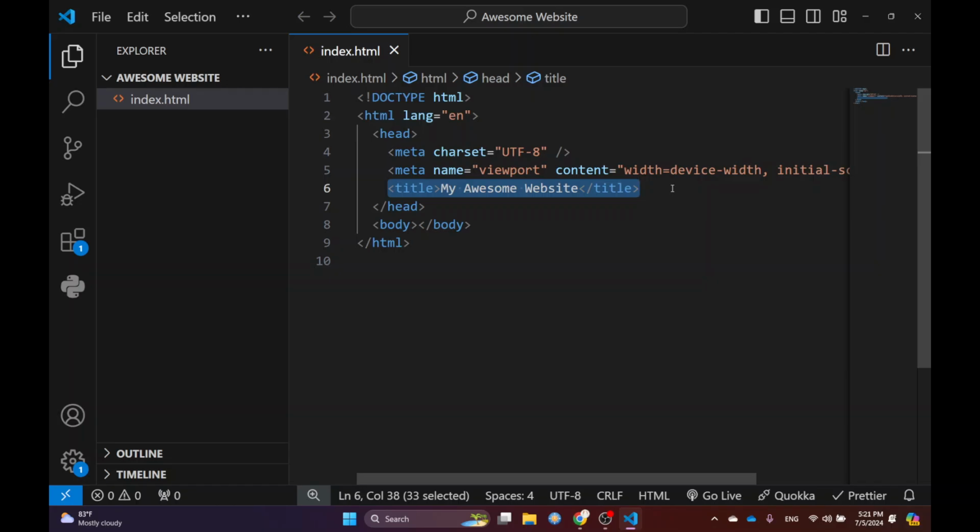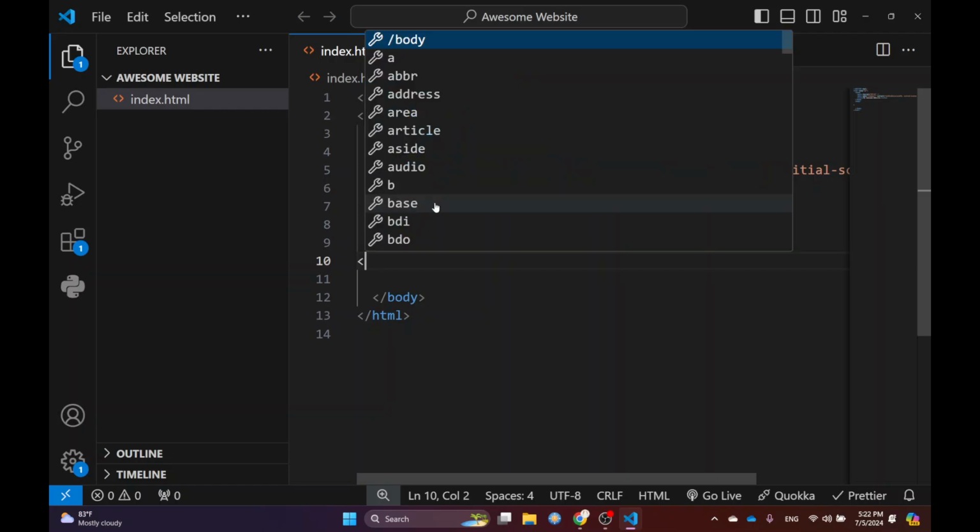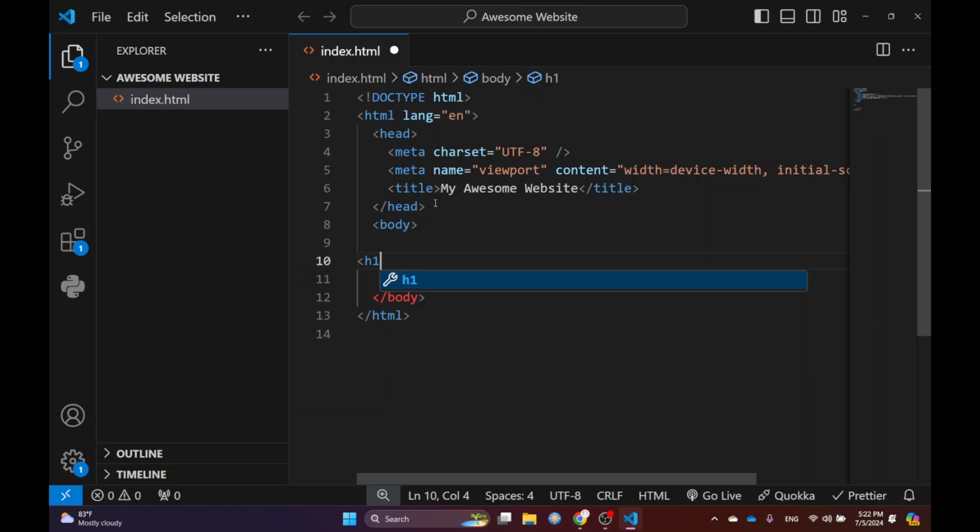Okay, and let's just write one thing in the body so that we have it displayed on our page, so it's not blank. Right now our page is still blank because the body tag is empty. There's no content, right? So let's write the header. It's called H1. So when you write the header, you usually do something like this, H1, right? And then VS Code will just automatically close it for you. Let's see how it works again. I want to do the opening tag for the tag called H1, right? It's a header. And once I press the sign, it's actually closing my tag automatically. So that's another nice thing about VS Code. You don't have to write the closing tag by yourself. It just does it for you, okay?